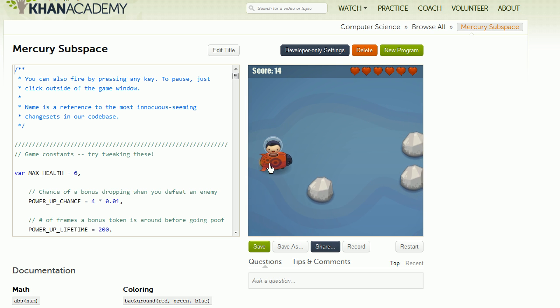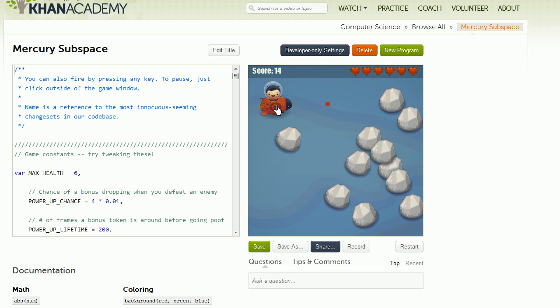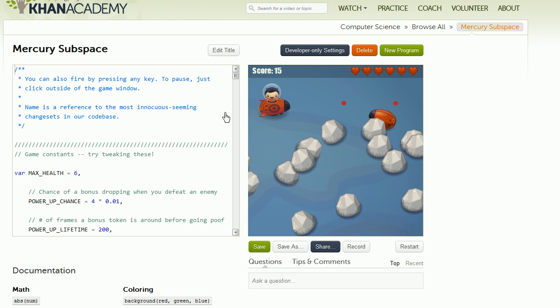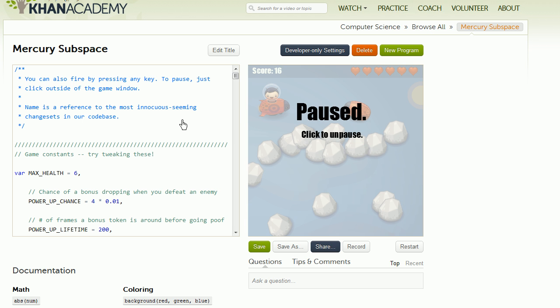And this was all written there, and someone can change it. How do I pause it? I'll just click outside of it. Oh, okay. So for example, there you've got your max health. Why don't you try changing max health and look at the hearts in the display up there. So if I change my max health to 10, all of a sudden we have more hearts here. So this is fun. Even a very beginner could start changing a fairly sophisticated program.